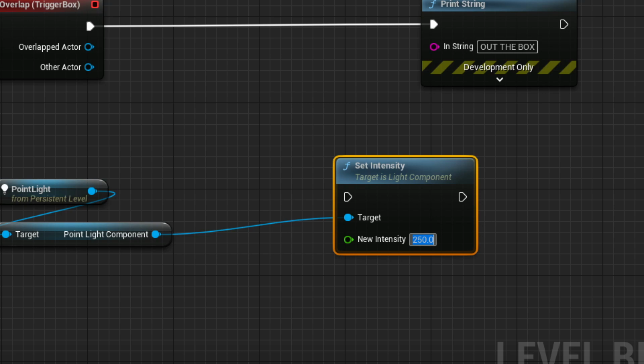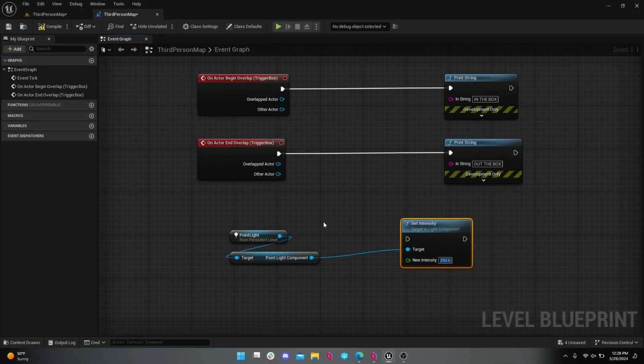I could keep track of the character as it moves around the level, and I could take one of those X, Y, and Z values and plug that into the intensity of the light. The thing is that I need to move into the trigger box to turn on the light, and then I don't have very much room to move to change the brightness of the light. Keep layering and layering stuff on. Let's keep things simple for right now. All right, so set intensity.